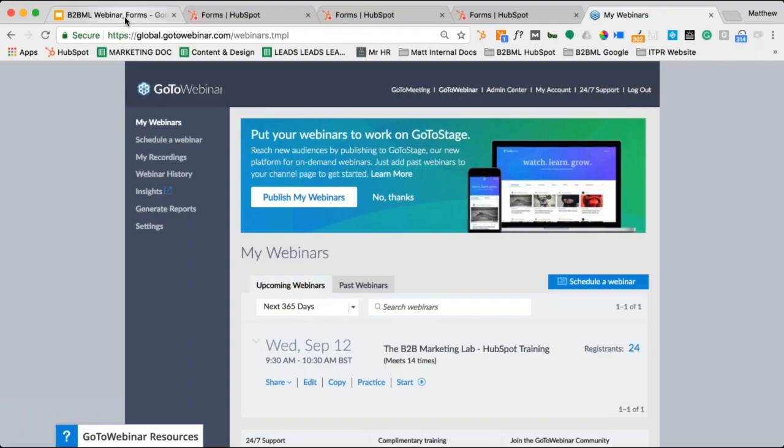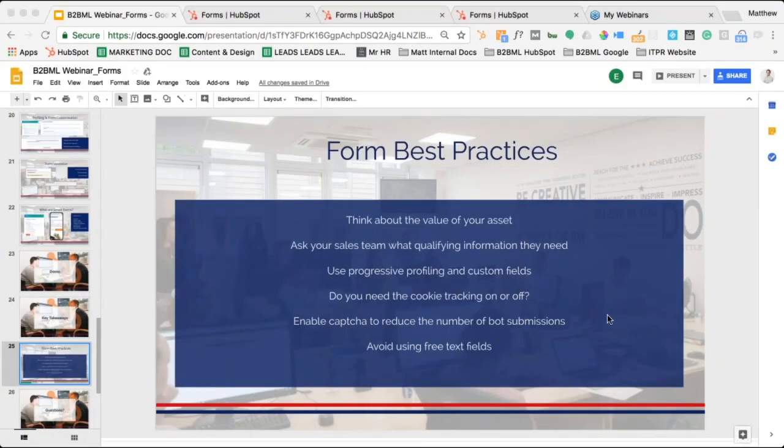So last but not least, Emma, in terms of conversion rates for a form, what would be a good conversion rate for a form? Yeah, no problem. So once you've got your form and your landing page and you're getting your submissions, it does vary based on the piece of content that you're promoting. If it's your standard high-level ebook, we'd probably say you're looking at a 10 to 30% conversion rate, but 20 to 30 is where you're aiming.